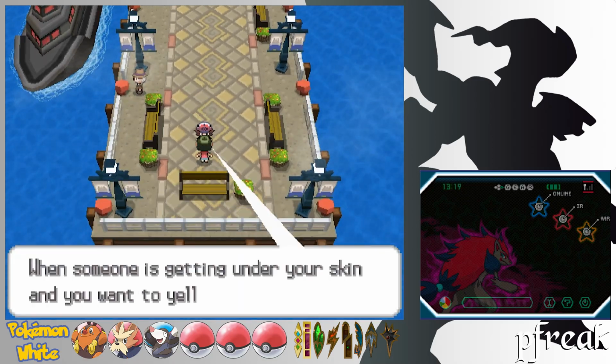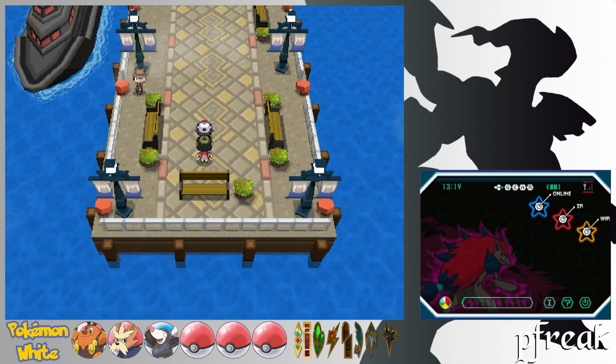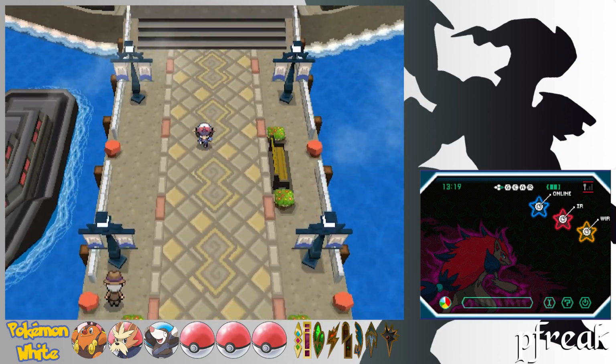What do you have to say? If someone is getting under your skin and you want to yell at them, scream at the ocean. When you're alone, of course. Yeah, otherwise you might seem like a fool.